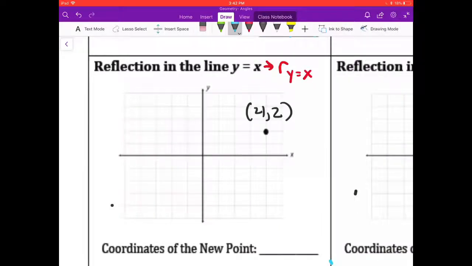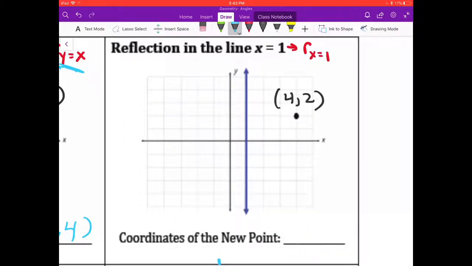Example of our third reflection, which is over the line y equals x. So notice how the subscript here has changed a little bit. It has y equals x. It doesn't have an axis. What we're going to do is reflect this point 4, 2 over that line. The easiest way to do this is just to remember your rule. And what we're going to do is switch our x and y coordinate. We are not going to do anything with the signs. So this would be your new point, 2, 4. We're going to write down the point and make sure that we regraph it as well.